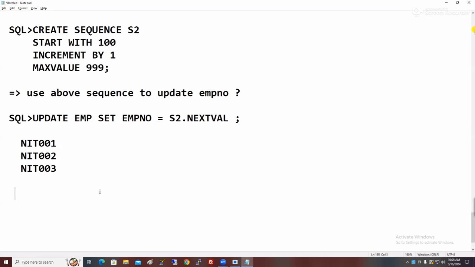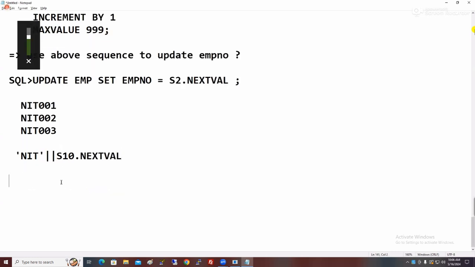So what you have to do? NIT should be concatenated with the sequence. But the sequence starts from 1, and every time the value of the sequence is incremented by 1. The sequence name is S10. You say S10.nextval. Then what it gives?